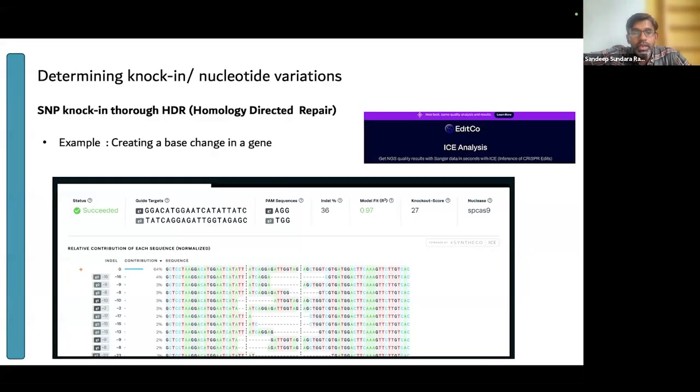With this data, I think you can have a look at how this would help you understand. Sometimes it's quite difficult to obtain a knock-in at a particular site, and it's quite important because we are here just performing a single nucleotide change with a single stranded oligonucleotide donor.